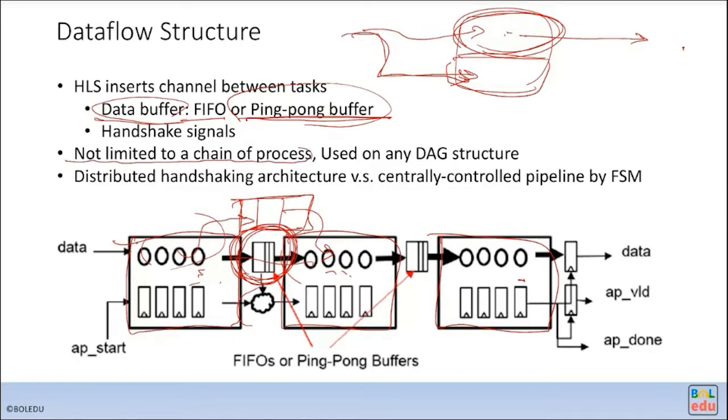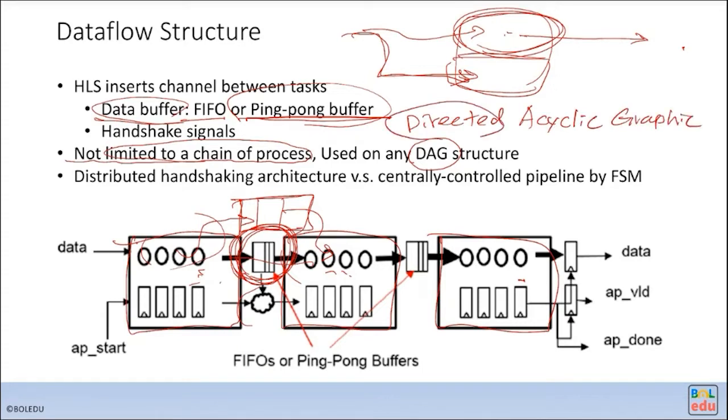It does not limit to a chain of processes. As long as it's a DAG, meaning directed acyclic graph. Directed means it's from a producer to a consumer: one producer produces the data and one consumes the data.